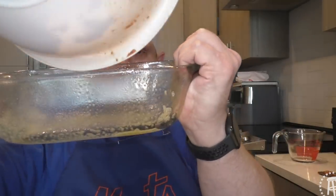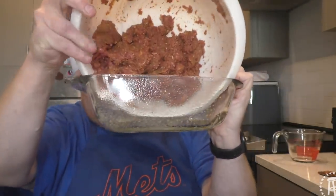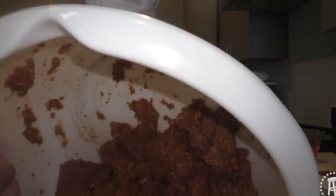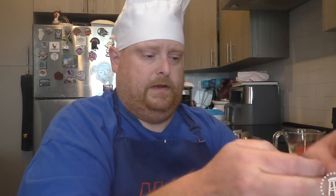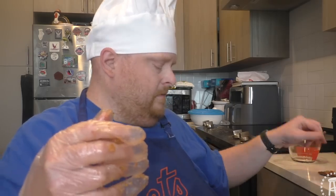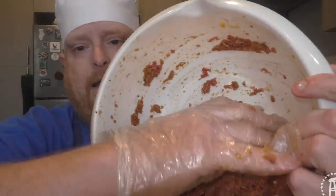Then we flop the meatloaf into the pan. Come on. It doesn't want to go into the pan. That's its home. All right, so get the glove out. This thing is being stubborn. All right, we'll take the meatloaf and flop it into the meatloaf pan.